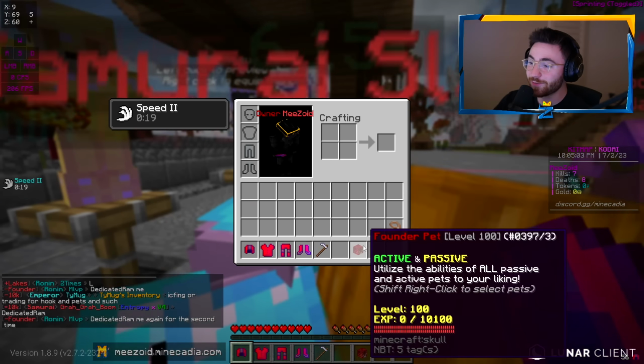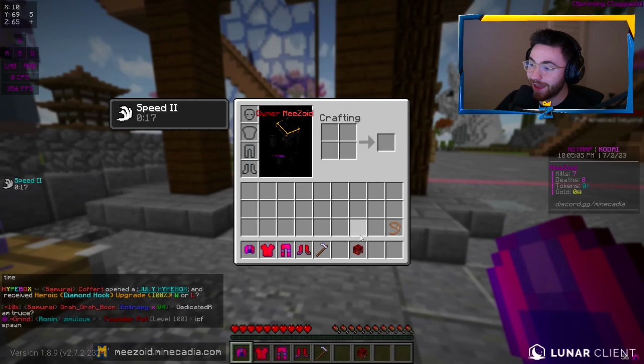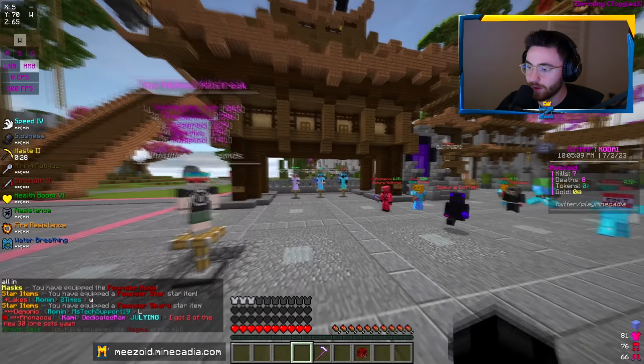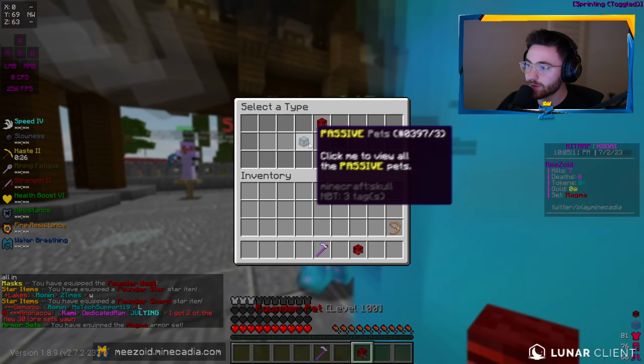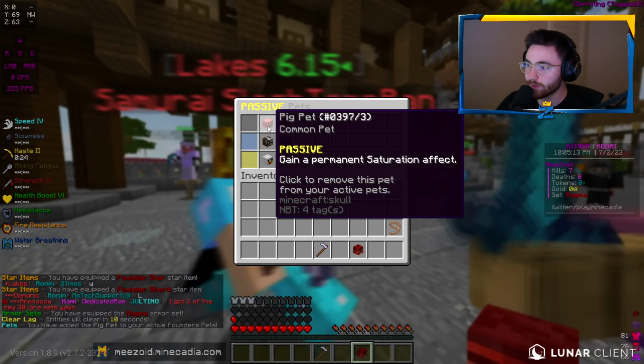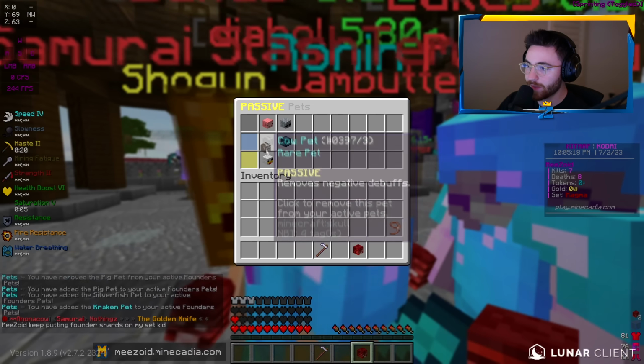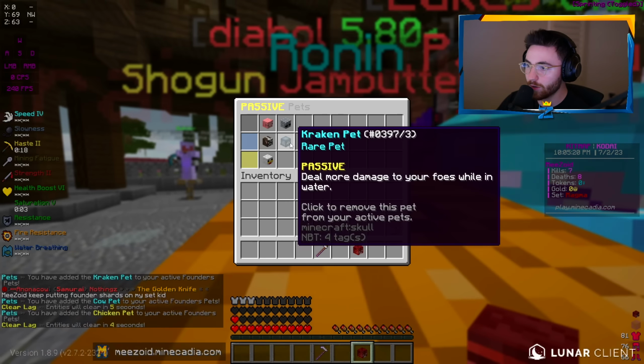Okay, then we have the founder pet, which is the ability of every single pet in the game. You actually get to choose which pets you want. Let me put on my set here. We can go in here, we can choose passive pets we want. Yes, I want this one. Oh wait, remove it, add it. Yes, add. We want all of those.